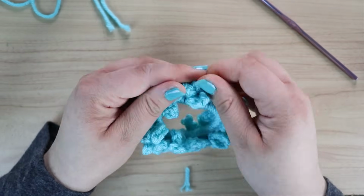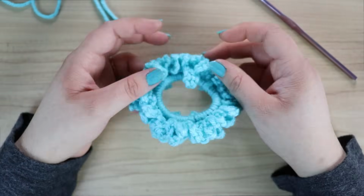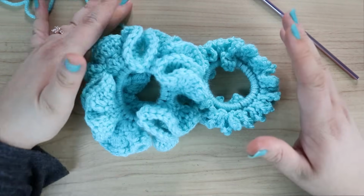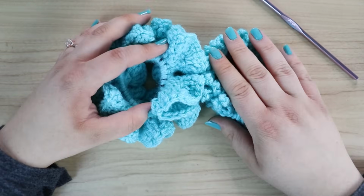There we go. And that's it. This one is now done as well. So we have 2 turquoise crochet hair scrunchies.